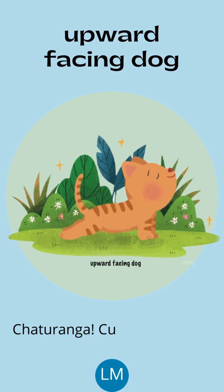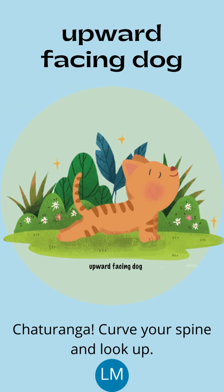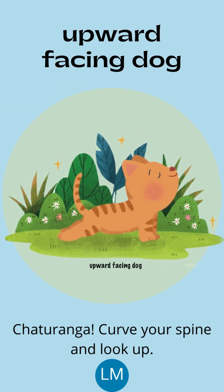This pose is called upward facing dog. Chaturanga. In plank pose, lower your shoulders closer to the ground. Curve your spine and look up.